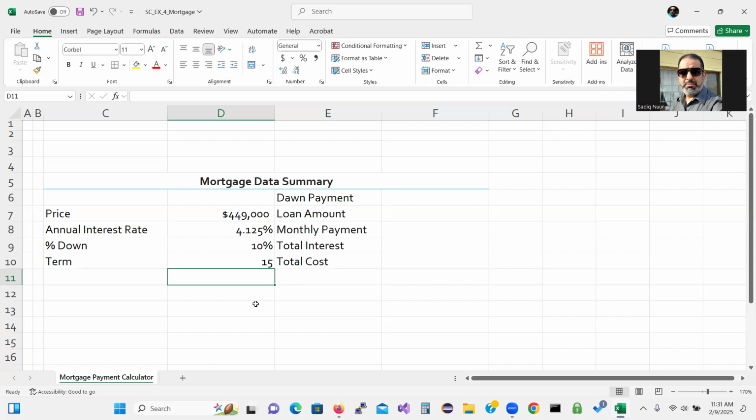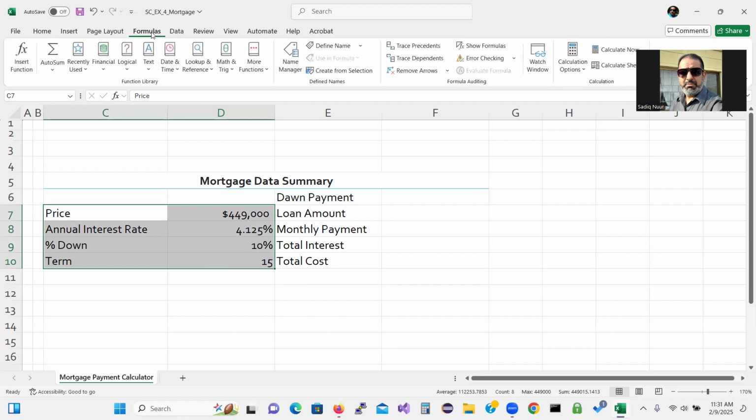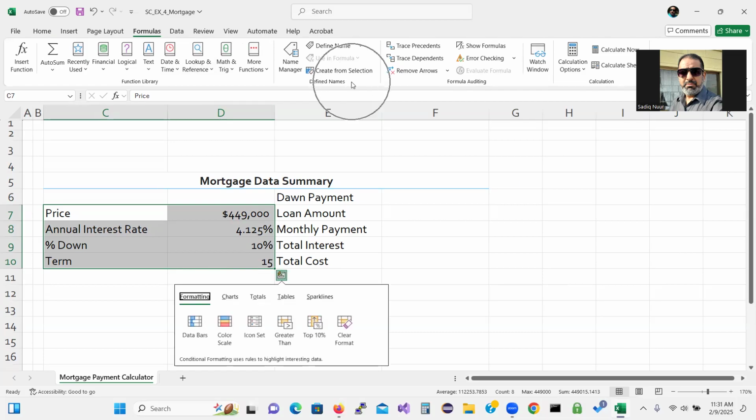So in this case, what we need to do is select C7 all the way to D10, right? And then we're going to go to the Formulas tab. The second group is Defined Names, right? And then because we highlighted, I will go with the option that says Create from Selection.